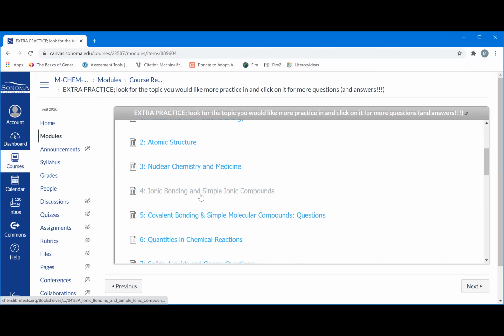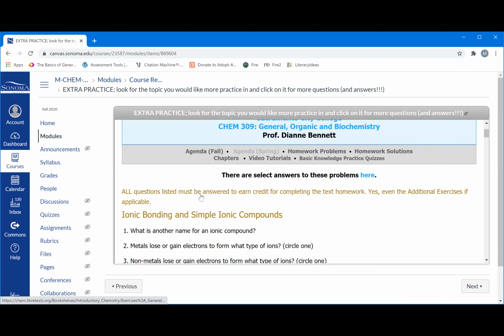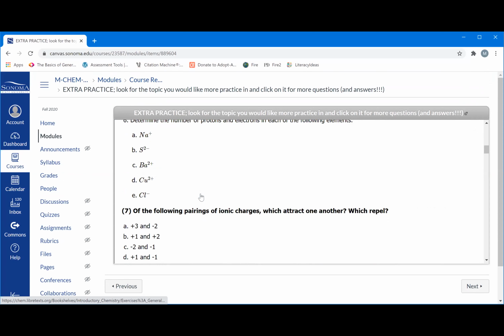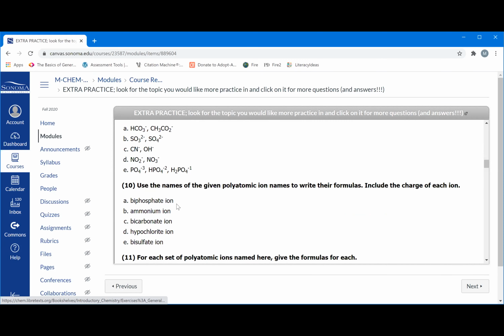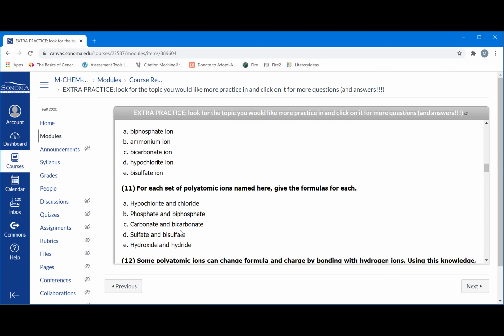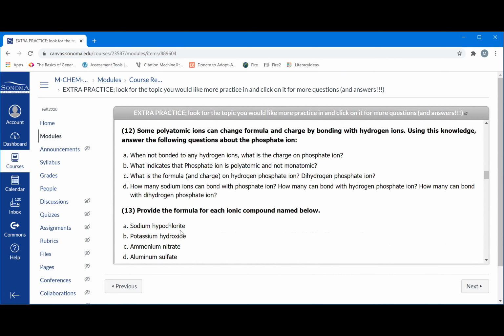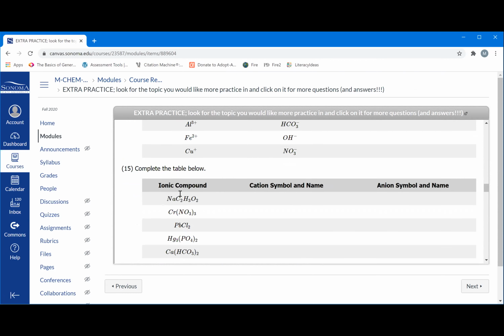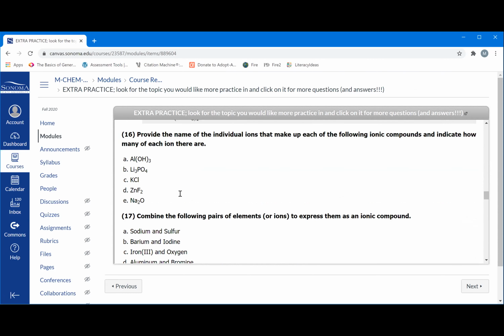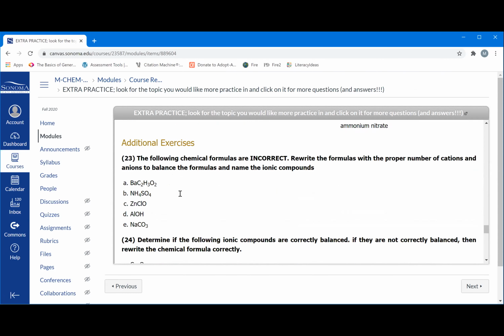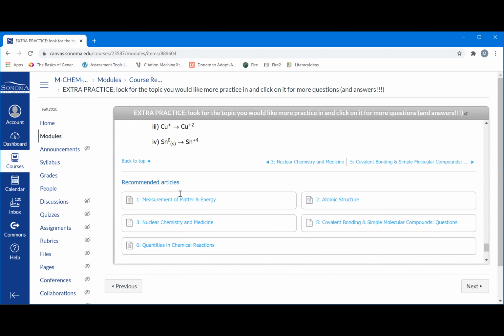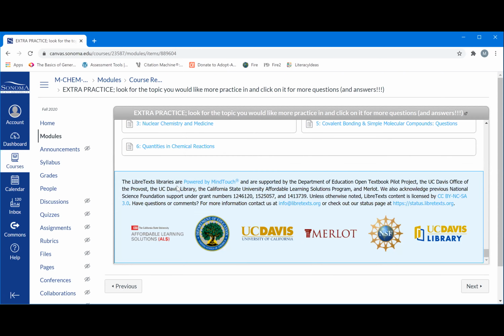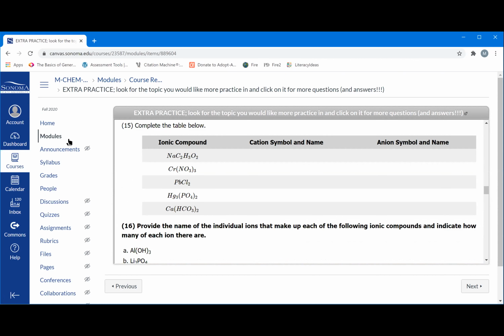If you go to ionic bonding and simple ionic compounds, in there will be questions if you scroll down about naming. And there's your polyatomic ions. Here's some give the formulas, complete the tables, and then just some more additional exercises if you want to get some extra practice.